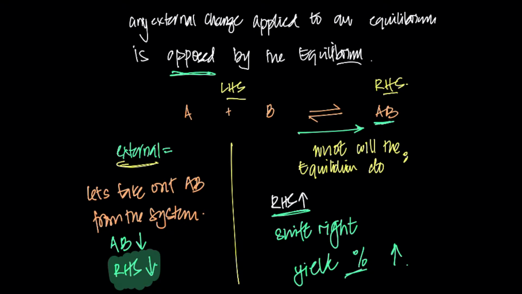And that's what the real world does. Even if you have an equilibrium, we go ahead and remove some AB, and the equilibrium says, oh, you removed it? I'll make more of it. You keep removing it, I'll keep making more. That's the natural way, or the more efficient way, of getting a better yield from a reaction that is at equilibrium.